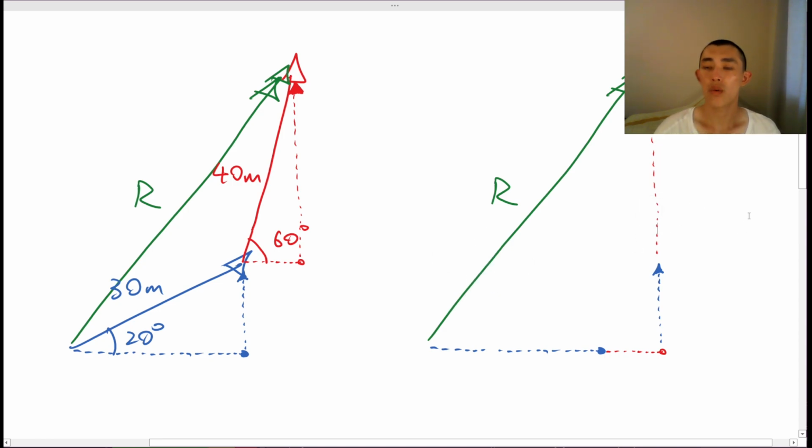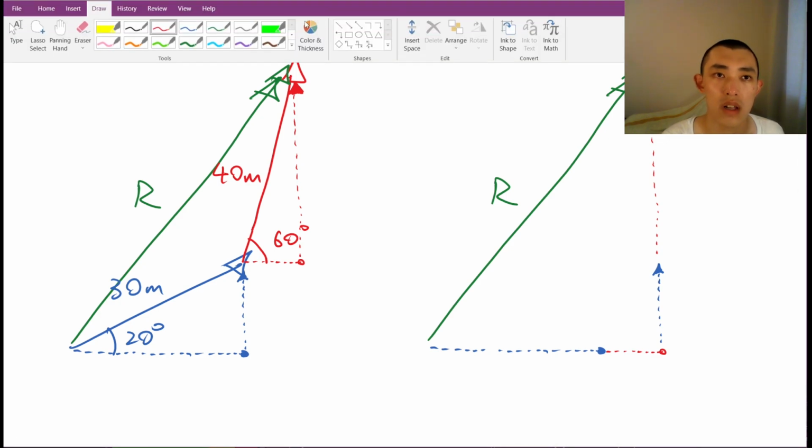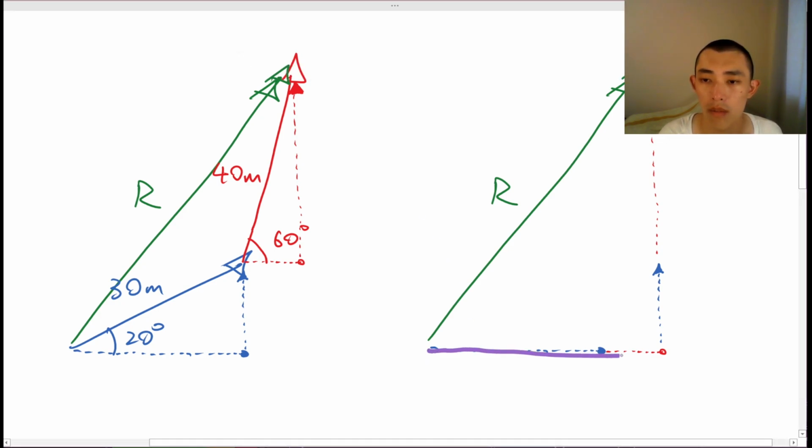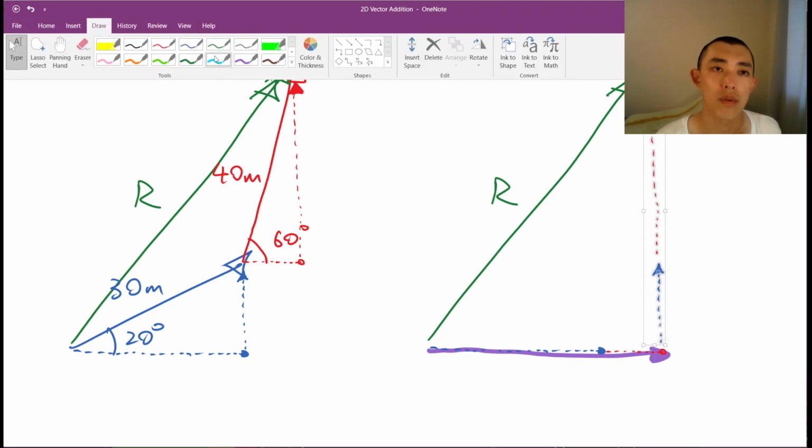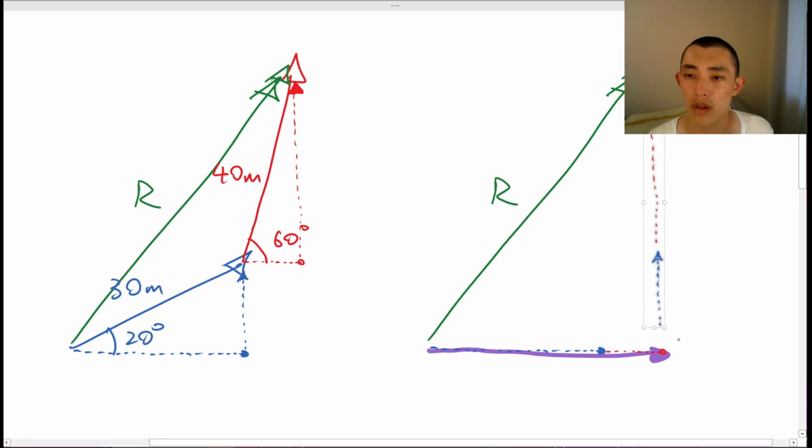And now you can see that the question has been simplified dramatically, right? We no longer have these two weird angle vectors. What we have is one x vector, right? So I can draw this in a new color, let's say purple. One purple vector. And you could easily figure out the length of this purple vector. This is what we did in the first video, adding together two vectors that were in the same direction. That's easy for us. Similarly, we could easily add together this red and this blue vector to form our purple vector here as well.